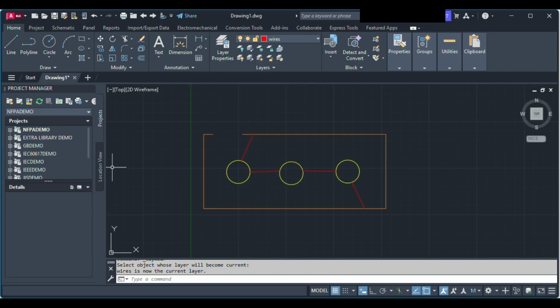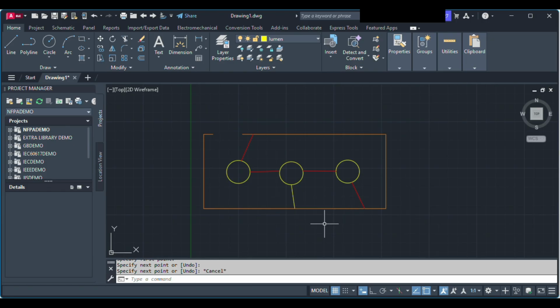Now similarly, another command is match layer. Suppose you are working and you are on the lumen layer, and you need to draw another switch. Let's say we need a switch here for this luminaries separately, and we draw the wire like this, but we made a mistake.